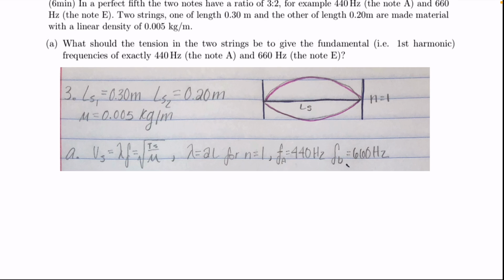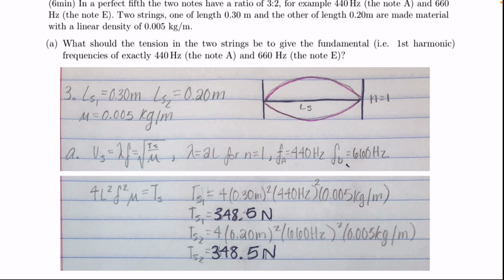So it's good to keep in mind, and you can see this especially well in the picture, that wavelength equals 2L. So when we are going to be using the equations on the left, we're going to be plugging in 2L for wavelength. And that'll make solving it easier. So the first thing that you can see I did was plug in that 2L and rearrange the equation so we're solving for the tension in the string, and that gives us 4L squared times frequency squared times linear density.